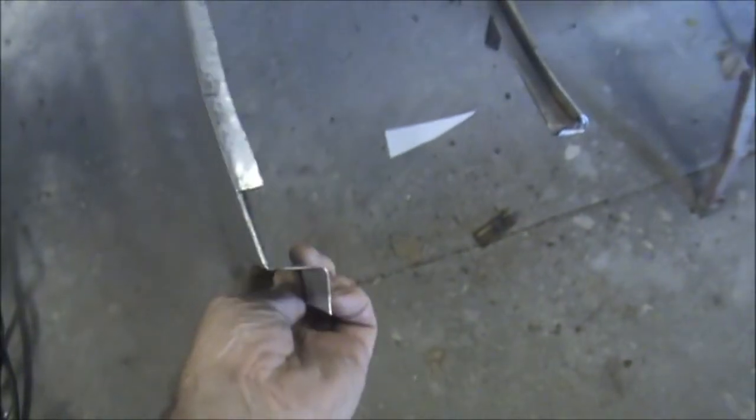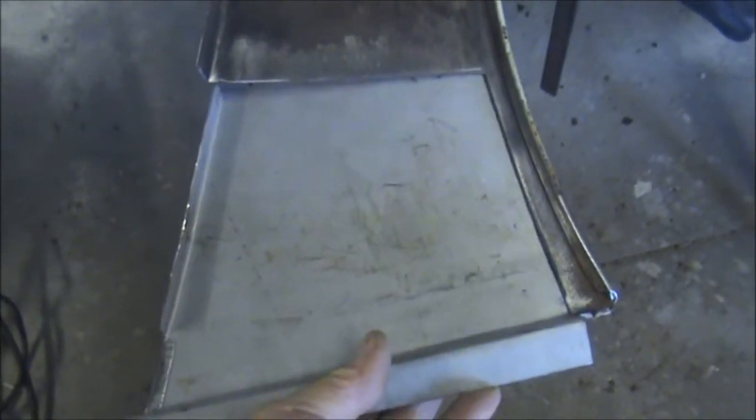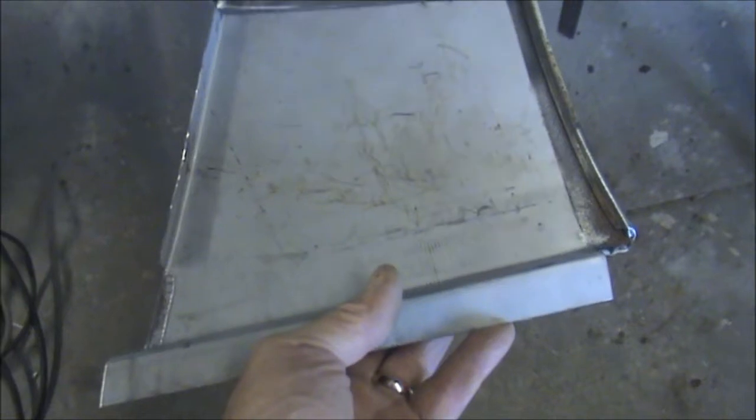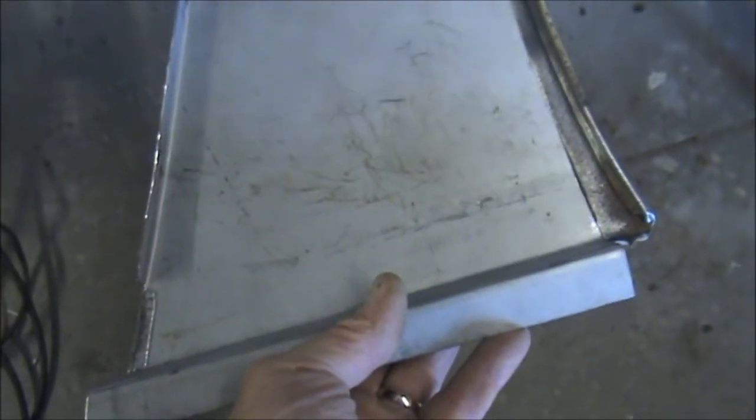And here is the second piece that I've just made. Getting the curve is tricky, but I think that will fit quite well into there, and when that's welded in place that'll be fine. And then I'll increase the flange on this side here just by adding a little piece into it. So I'll tack this in place now and see if it fits on the car.